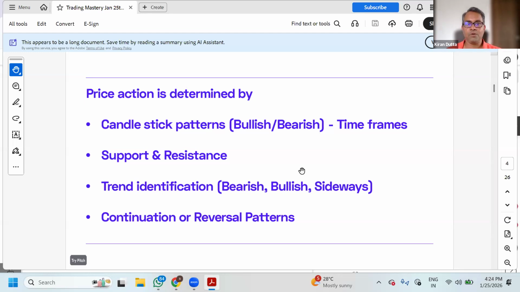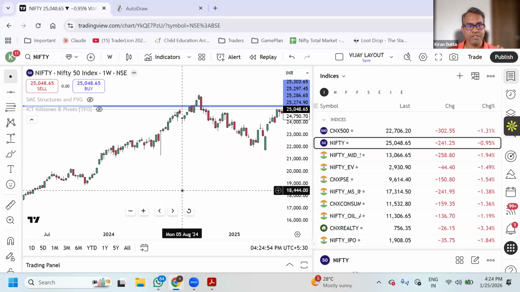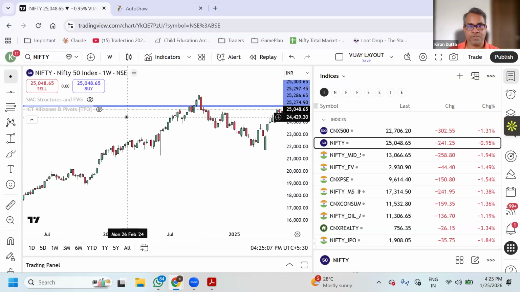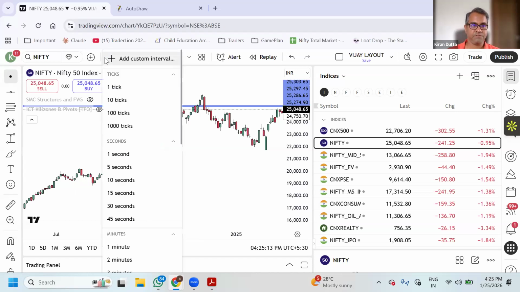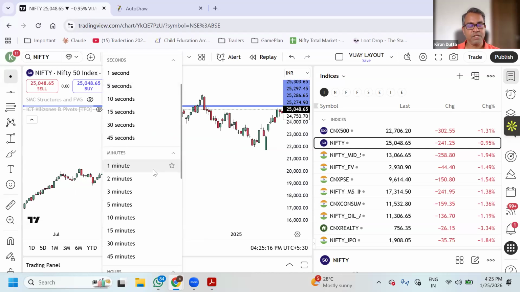Yesterday, I think I did not discuss much about the time frames. By the way, has everyone got their TradingView and Screener credentials created? Yesterday I asked you to get it up and done. Yes. Perfect. Now, if you already know this, ignore it. But those of you who don't know, just go through this.